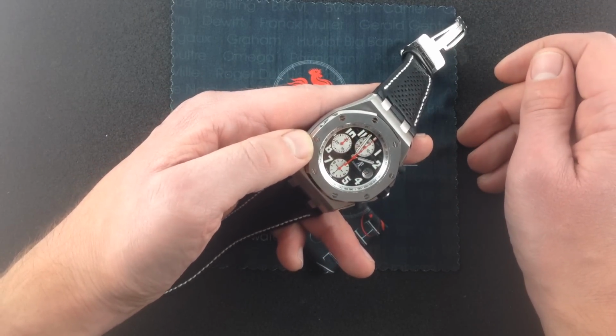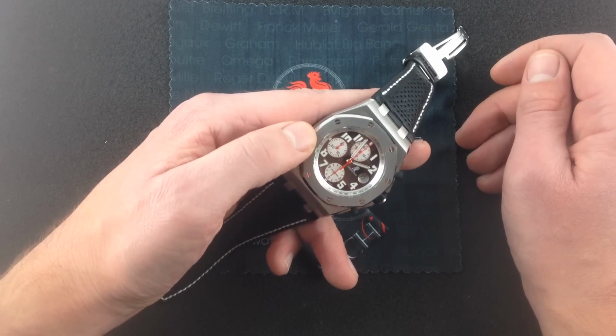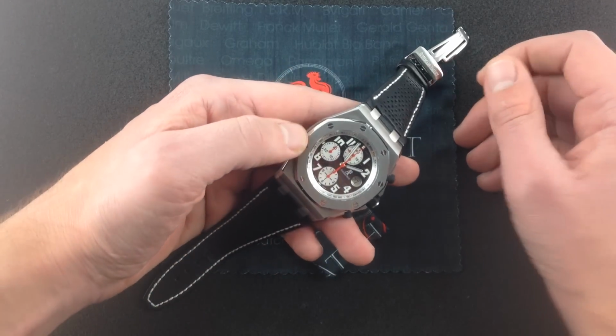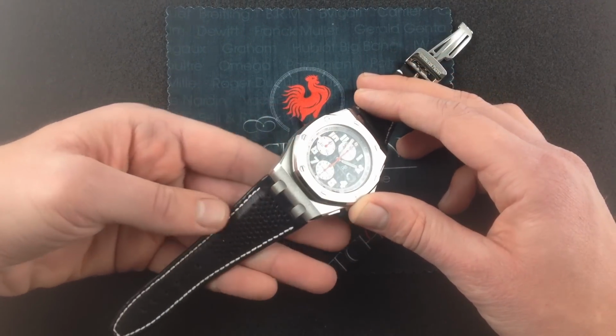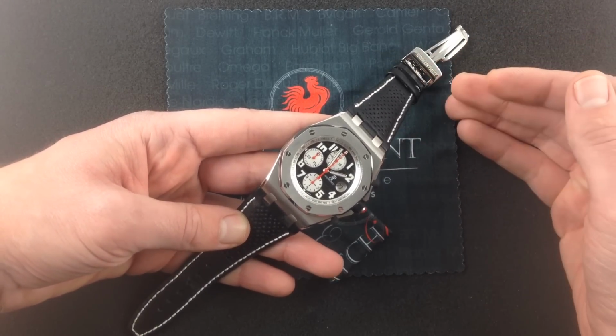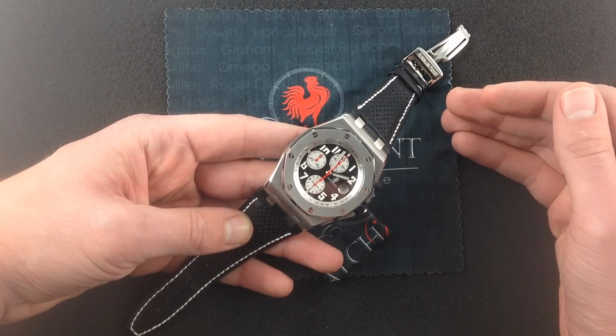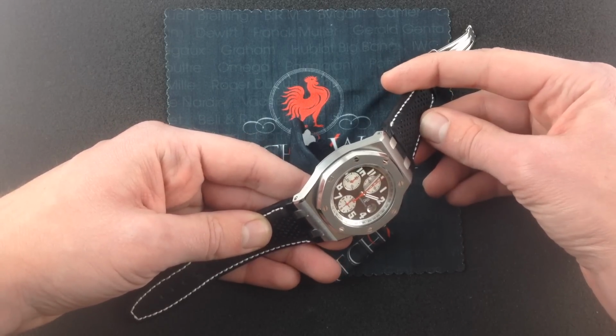You don't have to add diamonds. You don't have to add gold. You don't have to make it bigger and bolder and louder. As is, you just play with the colors, you play with the forms and the finish, you play with the strap and the tailoring, and you let the classic form, the timeless form, the now over 20-year-old living legend of the Royal Oak Offshore do the rest.